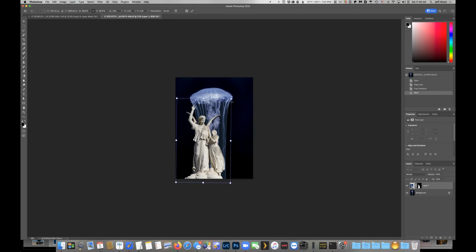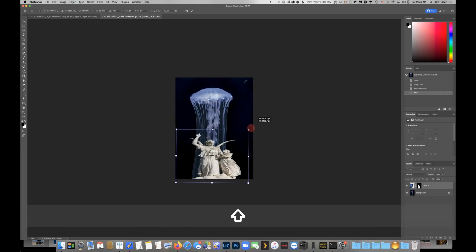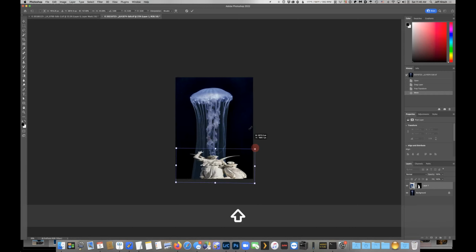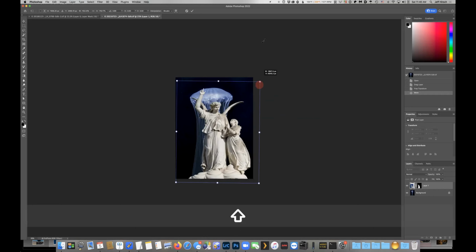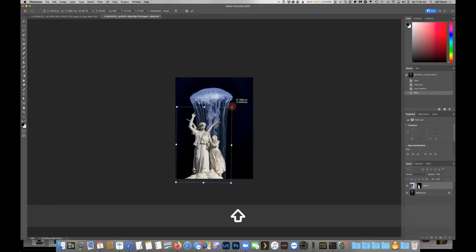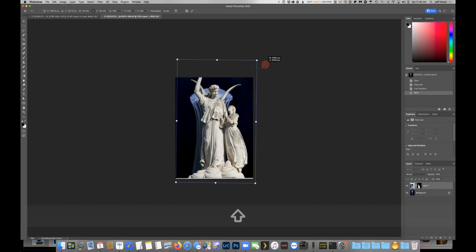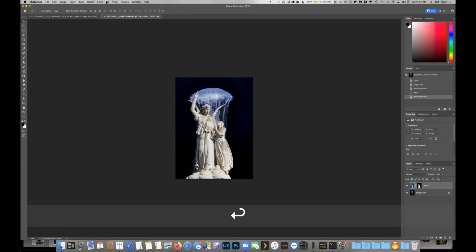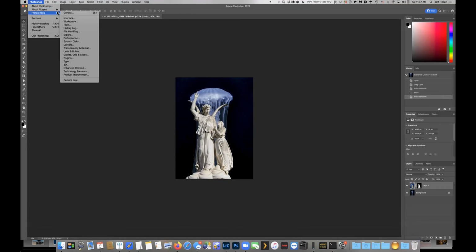So if you're like me, you've been working with Photoshop forever. You're just hardwired to reach for that shift key. But when I do, now it'll squash and stretch on me. Oh no, drives me crazy because I'm so hardwired to do it. So yeah, if I hold the shift key down, I can transform this and it loses its proportionality. If I let the shift key go, my transform is always in proportion. For those of you who have been in Photoshop for so long that your brains are wired that way, like mine, there is a preference option.